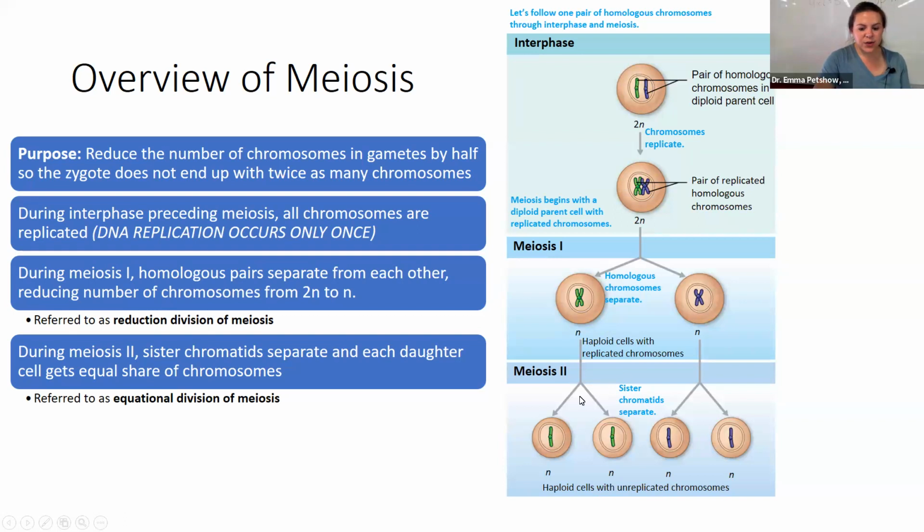We then go to meiosis 2. In meiosis 2, these sister chromatids, these identical chromatids, are going to separate into individual cells that are all haploid cells. These would all be represented as ova or sperm. In oogenesis, we don't create 4 identical haploid gametes at the end. We only get 1 in this process because it's a little bit more complex. But in spermatogenesis, we will get 4 identical sperm. This is an equational division of meiosis, meaning that we went from haploid to haploid. We did not change. So diploid to haploid is meiosis 1. Haploid to haploid is meiosis 2.